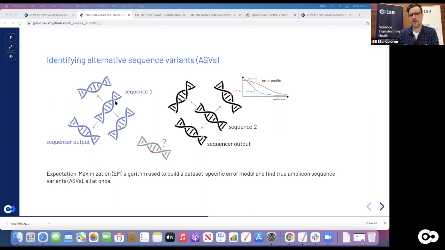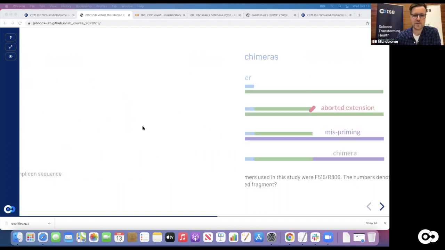So in a sample, you might have 20,000 different reads, but they will actually collapse to 50 different amplicon sequencing variants that have a lot of counts for each. You would see the first sequence variant appears 100 times and things like that. So that's basically the trick of DADA2.